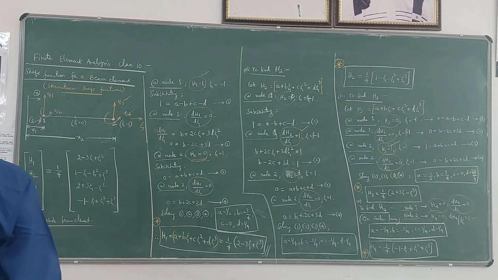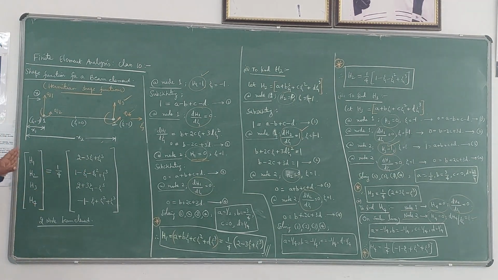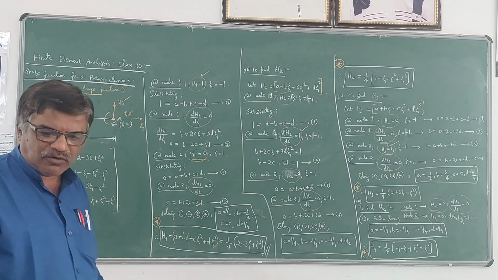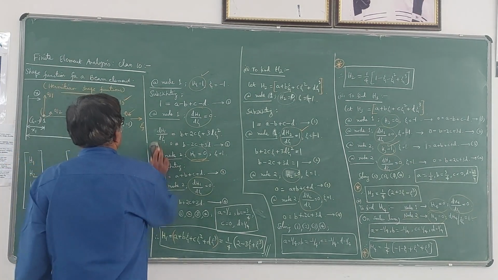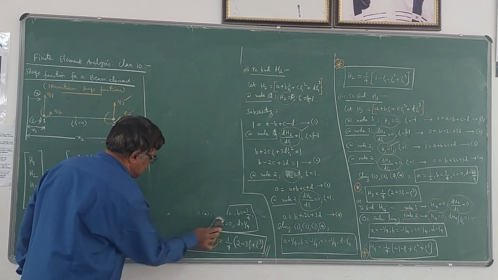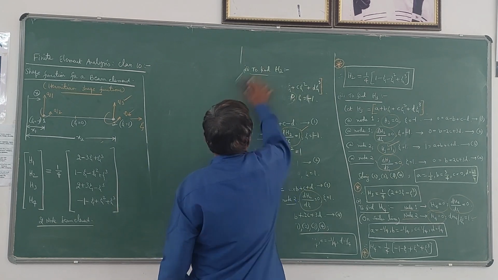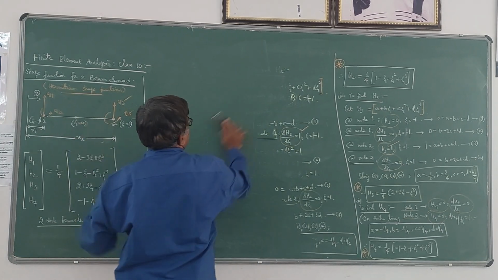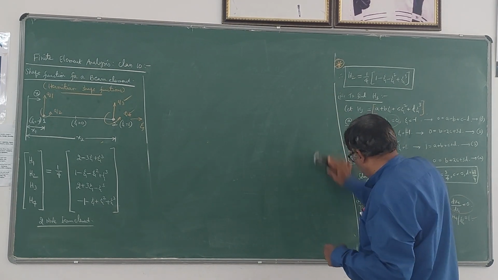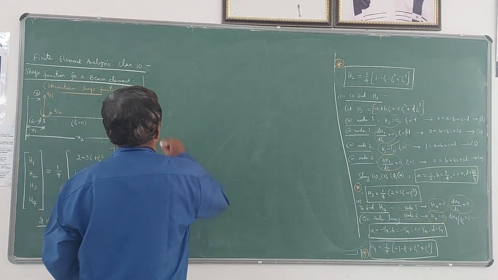Just by substituting the value of zeta, you can find out the corresponding values of the shape functions. For example, if I want the Hermitian shape function at zeta is equal to 0, zeta is equal to 0 means it is at the midpoint of the beam or center of the beam. So if you put zeta is equal to 0, you are going to get the Hermitian shape function at the center midpoint. Now what you can write here is, just I can show in the form of a table.